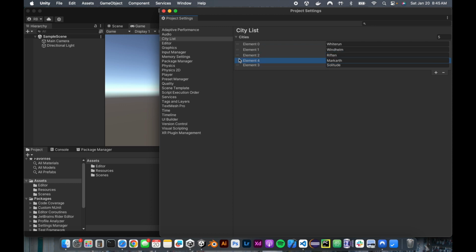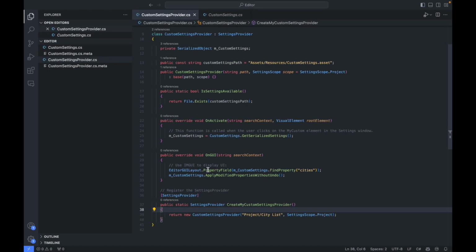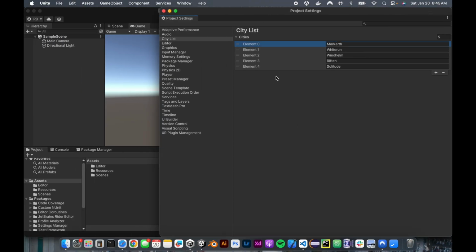We can organize them, we can add and delete, because we're using an array, a list type, and just passing it to that property field. That's kind of why I love this property field. You can just pass your data in and it'll adapt to that, which I think is really cool. At least that is my understanding of that field.